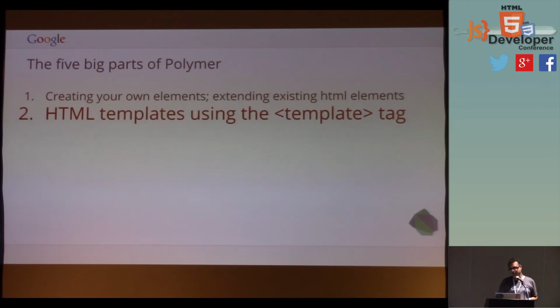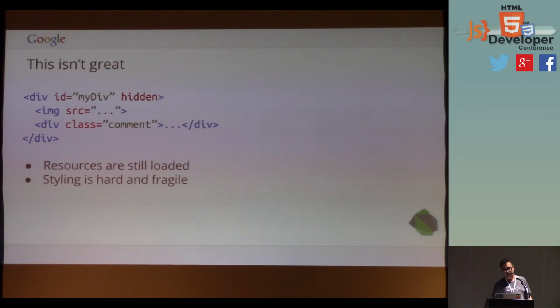Now, you saw that I used the template tag. How many people are familiar with the template tag and what it does? Great. So now I get to tell all of you what it does. It's not a secret. Templating is very important to us as programmers, right? But there is no template tag, or there hasn't been until now, natively in HTML. So let's talk about what happens when you don't have the template tag.